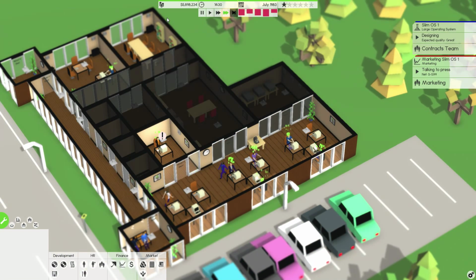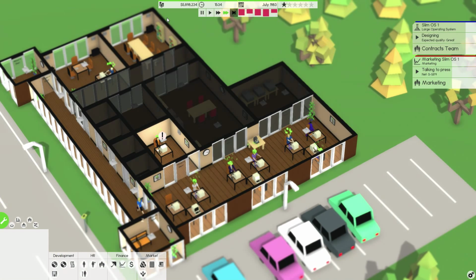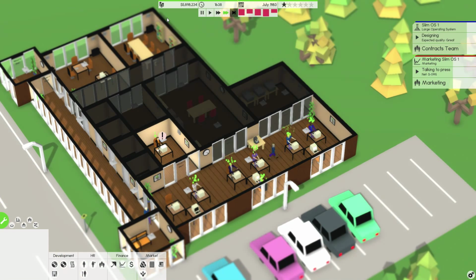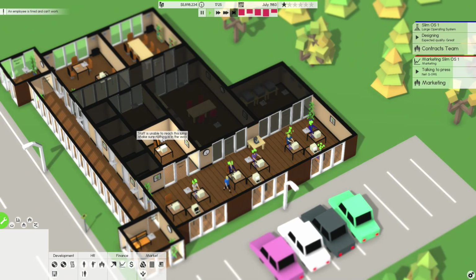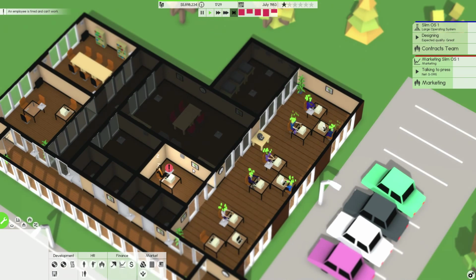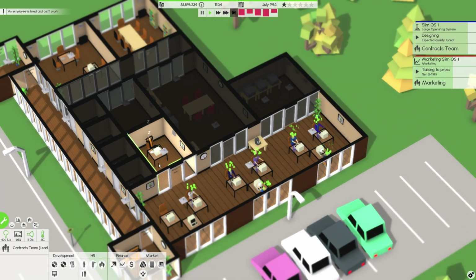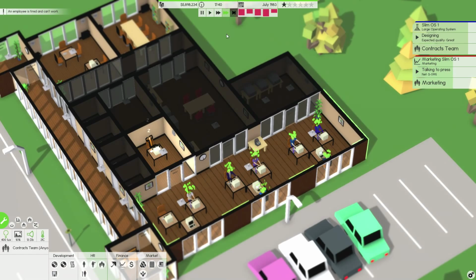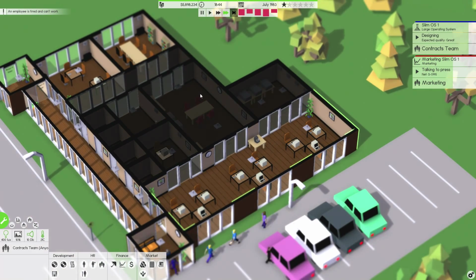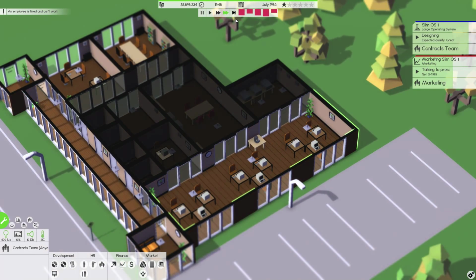Two employees went on vacation. We can do without that. We're short staffed now, sir. Sir, we're short. Can we have a meeting, sir? Oh, hang on. Why is that? What's going on there? Unable to reach. Oh, God. I've got to move the light. There we go. I put it in the wrong place. I put it above the computer, didn't I? That's not going to help. That's better. They can fix that tomorrow now.